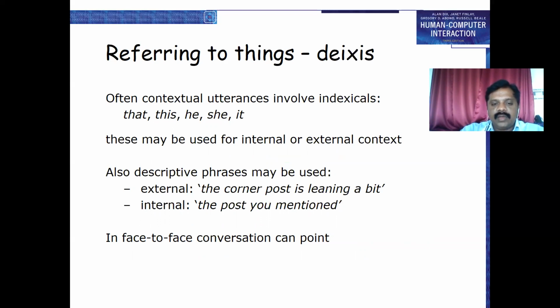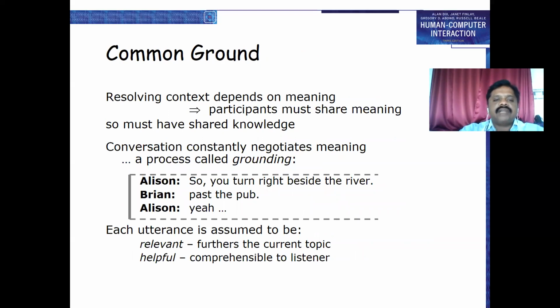Also, descriptive phrases may be used. External: the corner post is leaning a bit. Internal: the post you mentioned. In face-to-face conversation we can point. Common ground: resolving context depends on meaning. Participants must share meaning, so they must have shared knowledge. Conversation constantly negotiates meaning, a process called grounding.